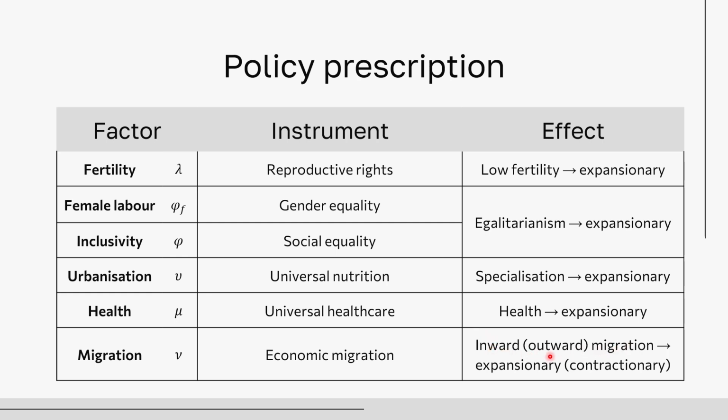Effectively, inward migration has an expansionary effect on the receiving nation, right? They're getting more labor hours per capita. Whereas outward migration has a contractionary effect on the economy of the sending nation, because they are losing labor hours per capita. And that highlights the effect of the brain drain as well, which we will talk about later on. But effectively, migration has a small effect on these things. And of course, it's important to highlight that migration is not that big a factor compared to healthcare, gender equality, and inclusivity. Hence why we mostly bias our time and effort towards those factors and not so much migration.